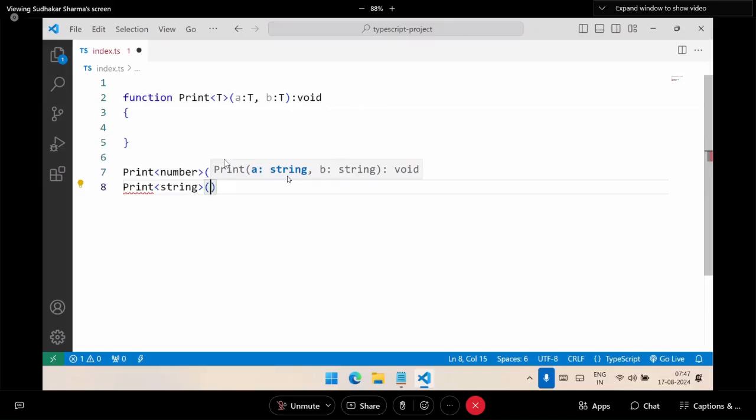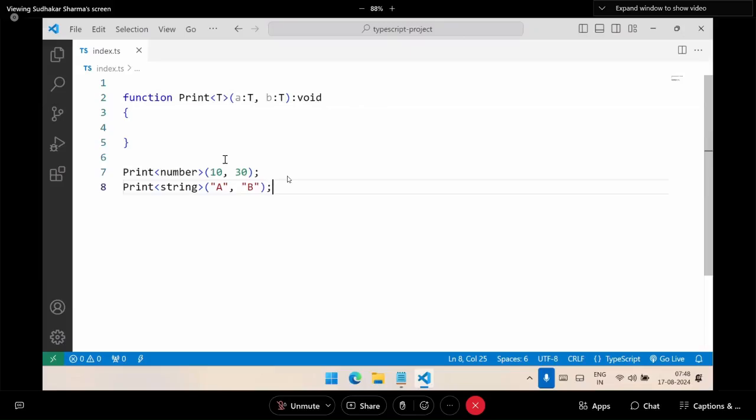So that means we have to define this A and B as string. That means A, B as string type only. If I use any as type, what is the problem? One can be number, another can be string. So that means once I determine the type, I don't want to handle any another type.